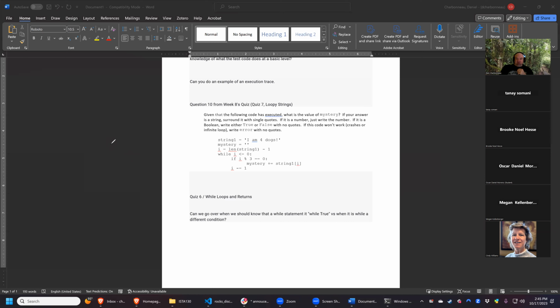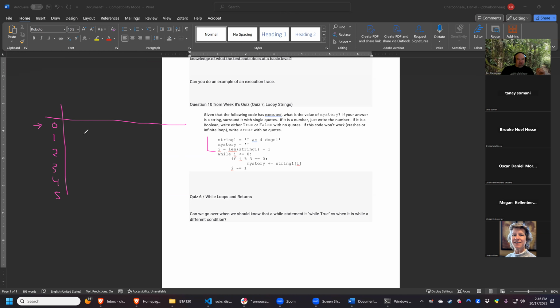Okay. So execution trace is just another way of saying that we want to think through what's going on in our loop, right? So here, if we want to see why we end up with an empty string, we can do an execution trace and predict what should happen when we run this loop, right? So the way you do this is, over here you'd have the iterations, so the how manyth time you've gone through that loop, right? And then across here, you'd have all the different variables.